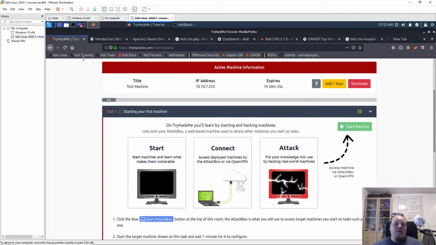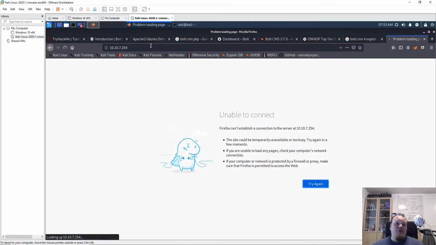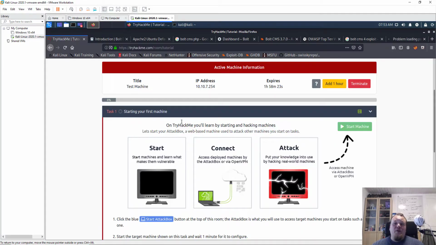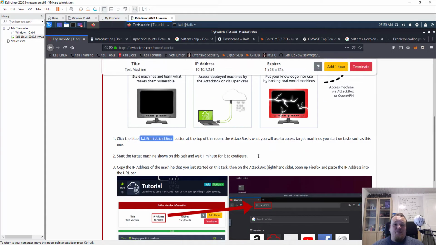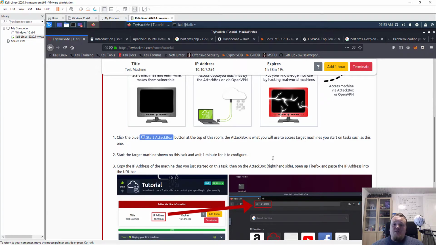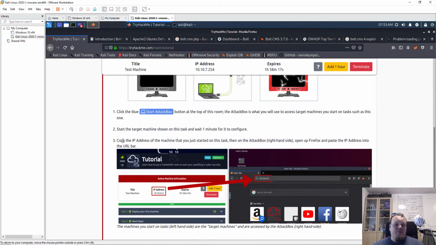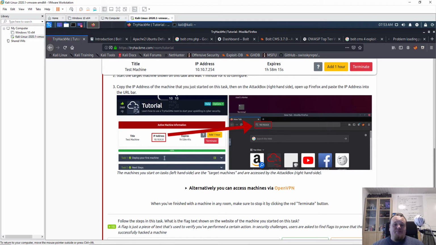While waiting, I'm going to check if it's the correct 10.10.7.54. Let me see. Maybe I forgot to do something. Copy the address on the right-hand side, put it into the URL bar.